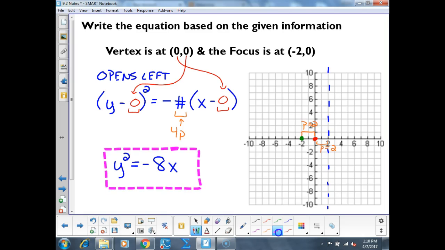We don't write the minus zeros. So is 8 the width? 8 then would be the width. If we were to draw this one, we don't have to draw this one, we just had to write the equation. But if we had to draw this one, here, here, and here. And so 1, 2, 3, 4. So it would come through here. 1, 2, 3, 4. It would come through there.